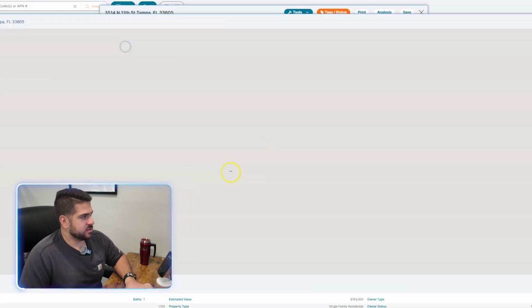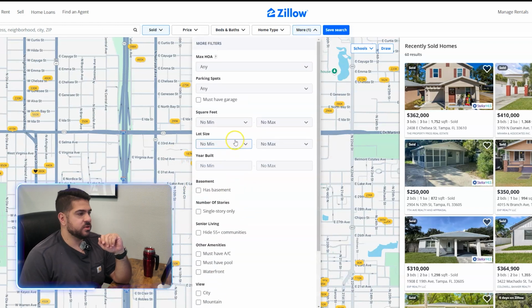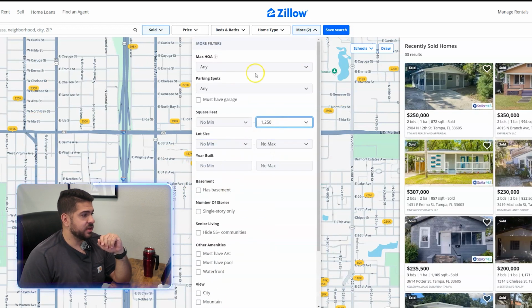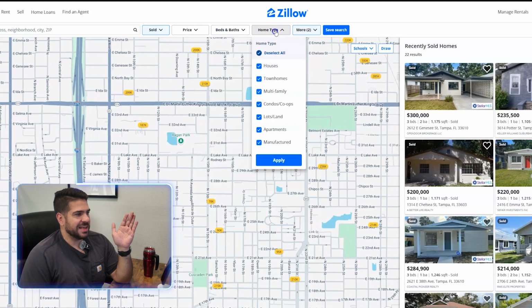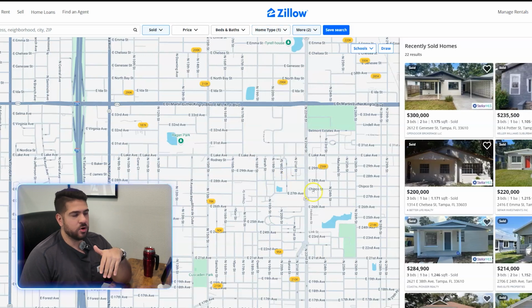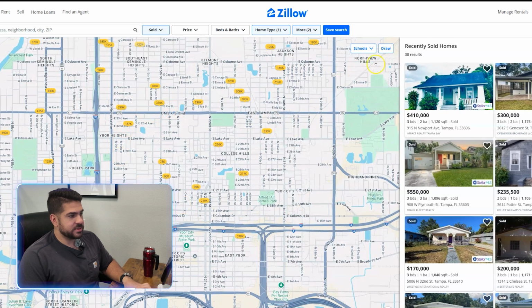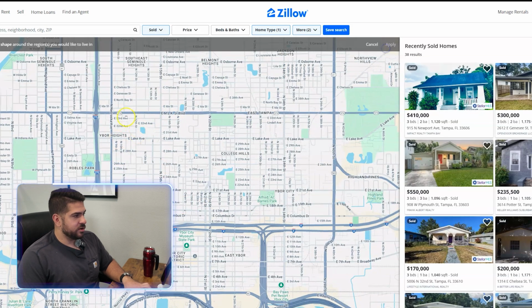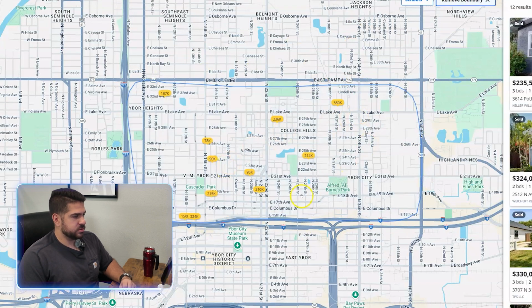So after we found the property on Zillow, I know it's right here. Now we're gonna look at comps, right? So we're gonna go ahead and do 90 days to start with. We're gonna do 1,250 square feet and then 1,000 square feet, very small search. We're just gonna see if there's anything on Zillow that's not on PropStream, right? So we're sticking with this area, like I said. We're actually going to draw in this area right here. See if there's any homes that are being sold, right?